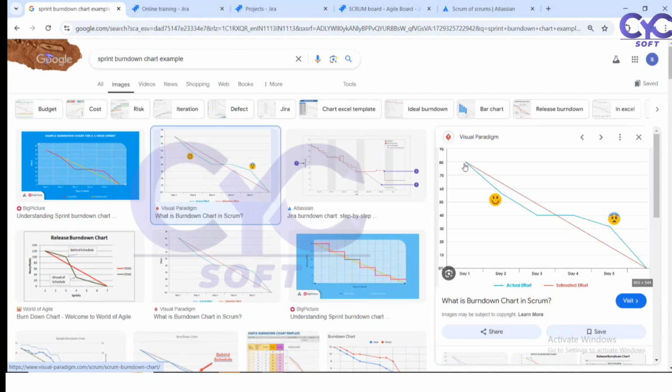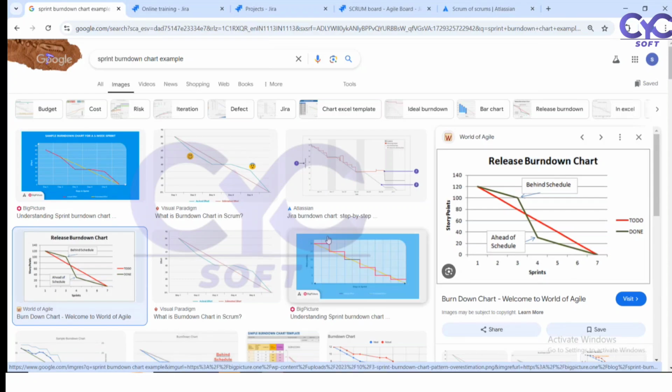Our expectation is to complete within the estimation of 5 days. We look at how much we have estimated and how much we have completed. If we have reached as per the expectations, it is good. If we have not, it is not good.